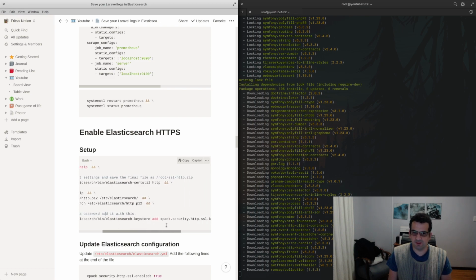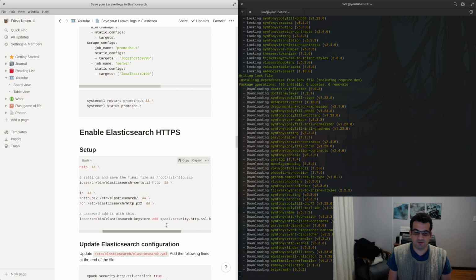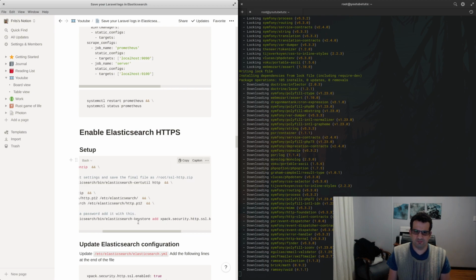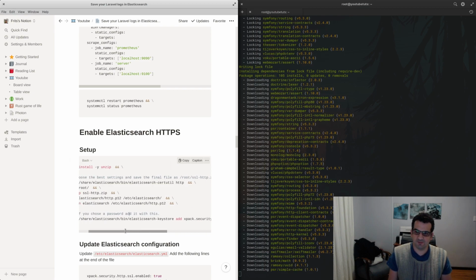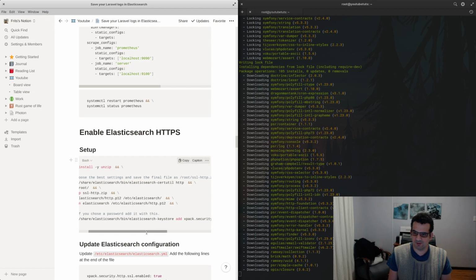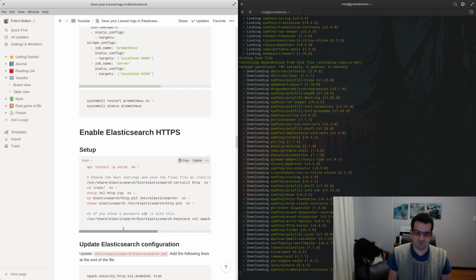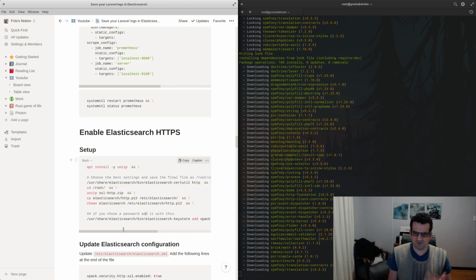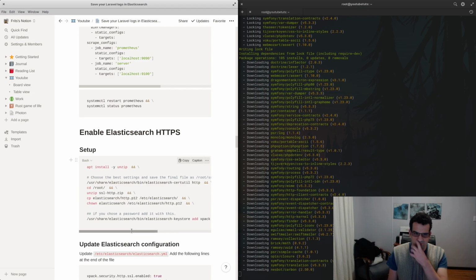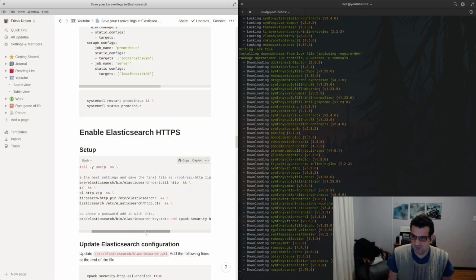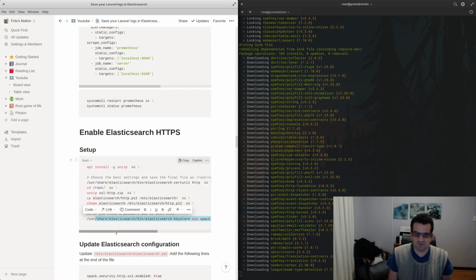So Elasticsearch generates this file and puts all the certificates in that zip. We unzip that file, grab the certificates, and put them in the etc folders for things like Logstash and Elasticsearch, where the different services can get a hold of them. At the end here, if we choose a password, we need to run this so that the password gets added to Elasticsearch.